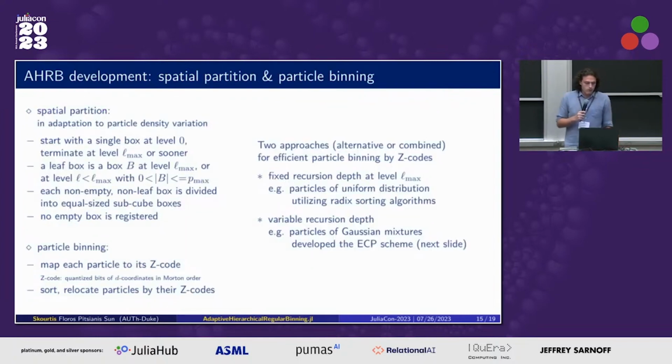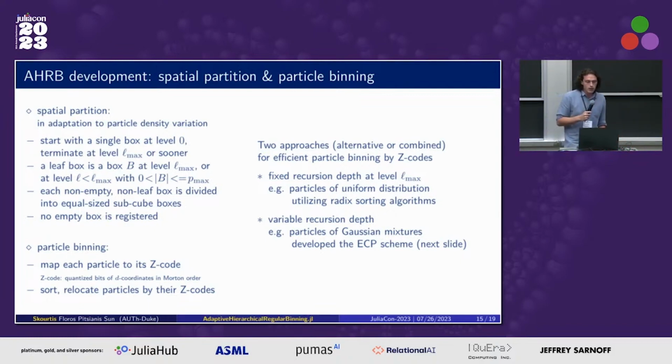All right, so we talked about the use cases of how we might use ARB, and we showed examples of how we actually use it. Now we will take a look at the distinctive properties of ARB. There are two key processes, spatial partitioning and spatial binning. The spatial partitioning process refers to box creation based on the maximum level and maximum particle populations. So leaf boxes are located either at level L max or at higher levels because of low population. Also note that empty boxes are not registered.